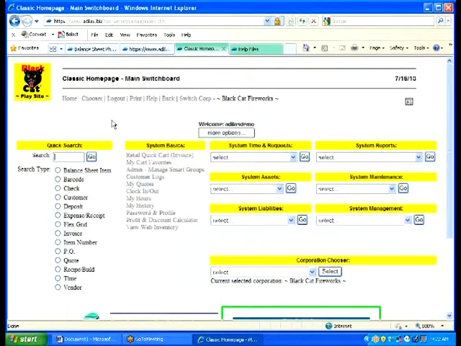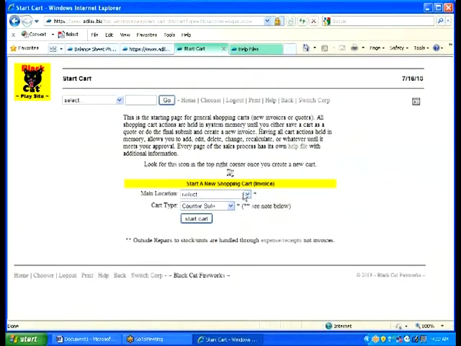So if I go back to the home page again, what I wanted to show you in just a short period of time, because we're focusing today on inventory and sales, is to just jump to what people do the most in here, which is sales. If we were going to do a sale, if I were logged in here, I would click on my little quick cart and I would select my location. This particular one has 3 different Kansas locations in it, and I would start the cart.